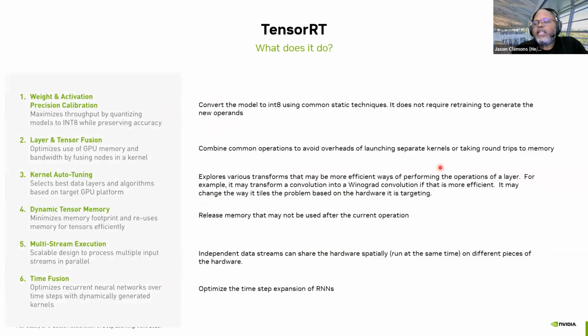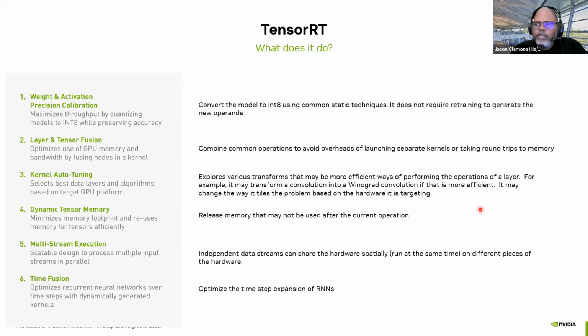Layer fusion is the idea of merging different layers or operations together so that you don't pay the cost of, for example, doing ReLU by having to refetch the data back from memory after you just did a convolution. Turns out, ReLU itself from a hardware perspective is fairly simple. Check the sign bit, right? If the sign bit is set, make this thing 0. Otherwise, just pass the data through. Well, that can probably be tacked on to the end of your convolution calculations. Why should you have to go refetch some data just to do that simple operation? And there are a few other operations you can put together. So it decreases these round trips to memory, saving you energy.